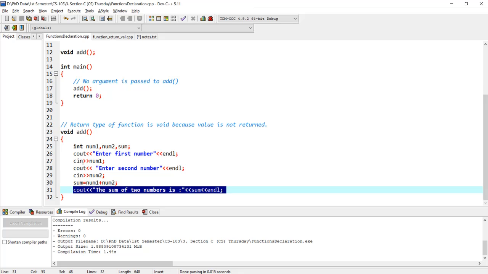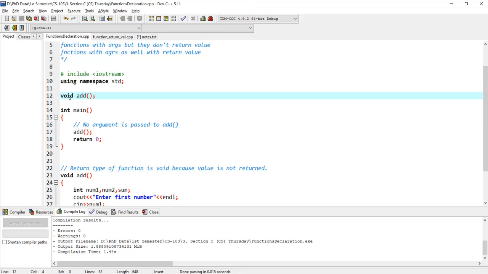For that, we have to change the return type, because from void we cannot return anything. So instead of void, if I want to return int, since my numbers are integers, I will make the function int. If I wanted to return a float value, I would have used float here.